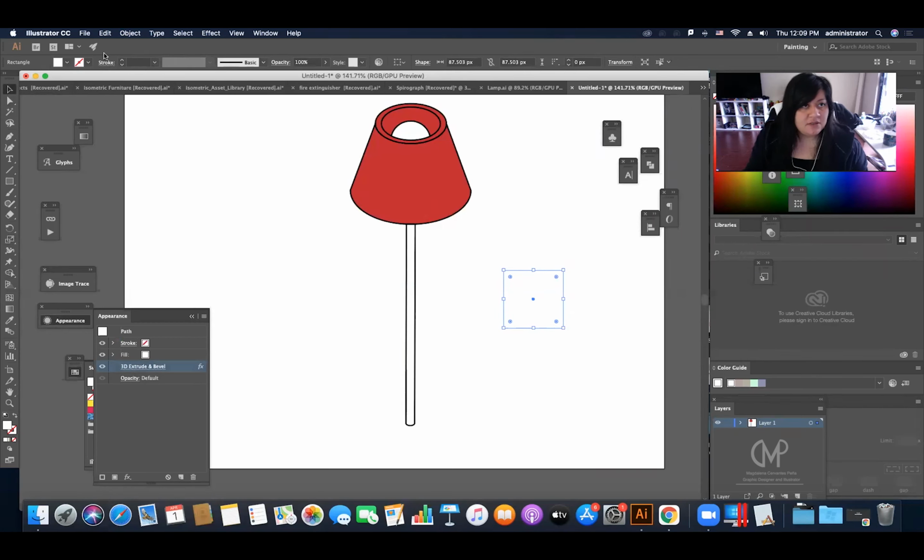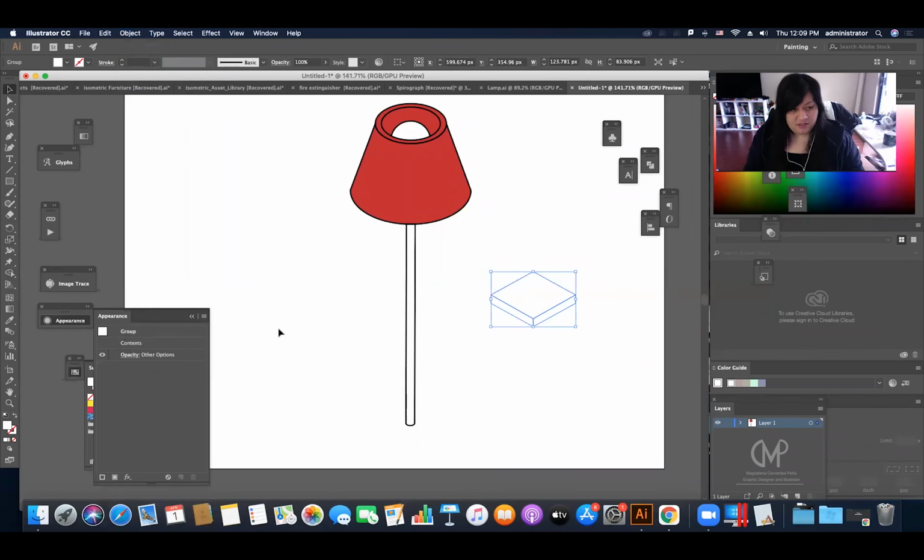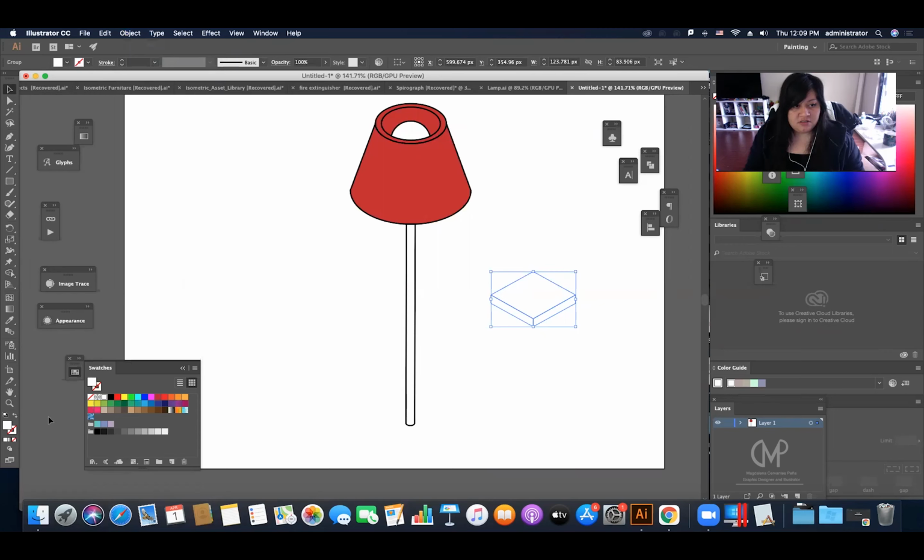Just use a flat color now in all the sides. So I'm going to proceed to put object, expand appearance, so it's there. Press the letter D or select the swatches correctly. If I put just the letter D, I will put the default colors. Right click, arrange, send to back. It's going to be here behind.